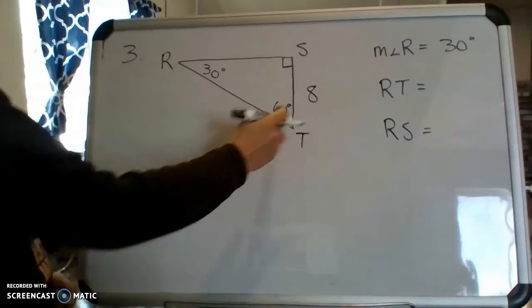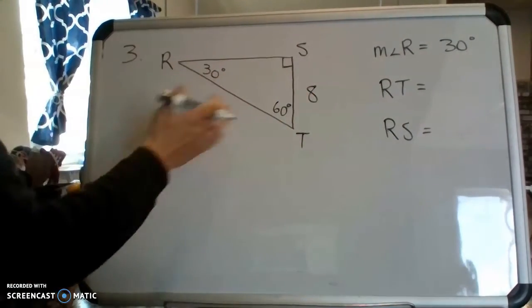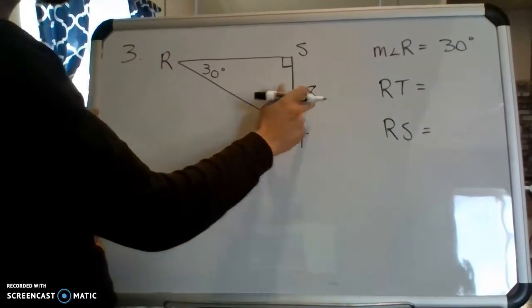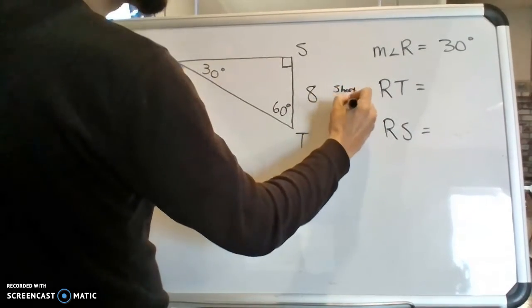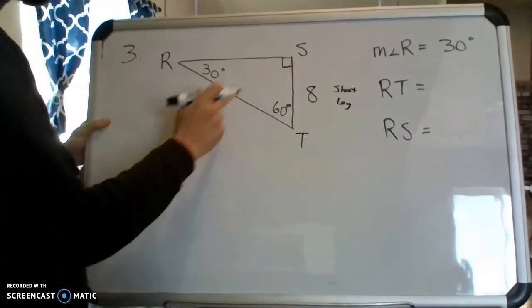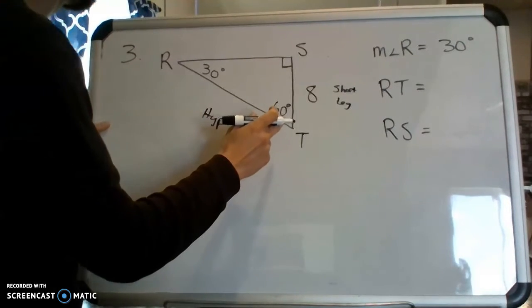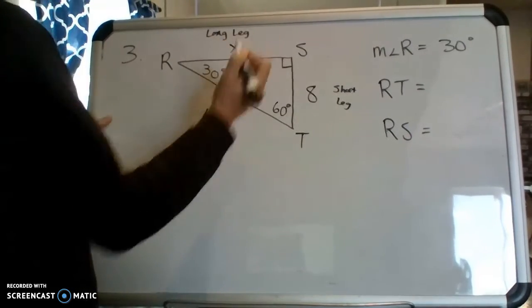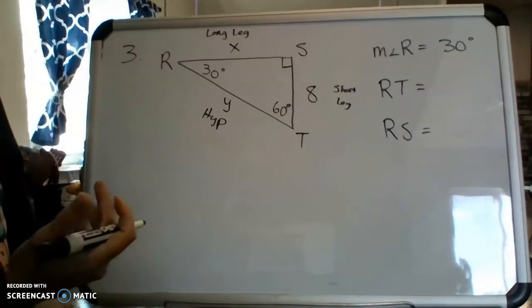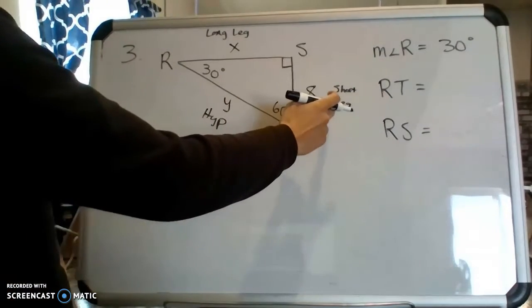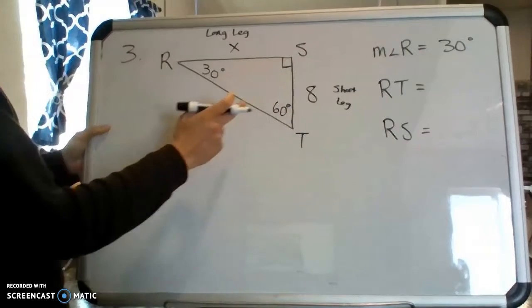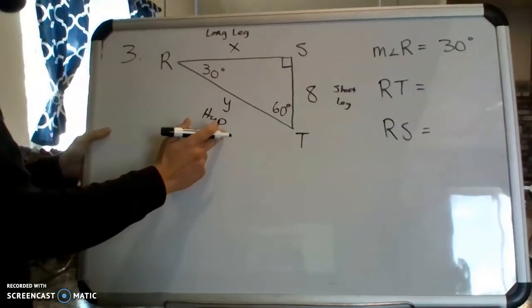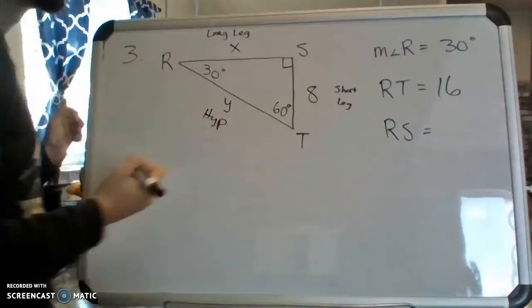The first thing, hopefully, that you remember is that there is a short leg and a long leg in this scenario. Just by visuals, but also by looking at the angles, the smallest angle is across from the smallest side. So this would have to be the short leg. 90 degrees is obviously the biggest angle, and so that's the hypotenuse. And then across from that, across from the 60, then, would be the long leg. So we'll call the long leg X in this case, and we'll call the hypotenuse Y. Let's solve for the hypotenuse first. We learned that the short leg multiplied by 2 will always give you the hypotenuse. So that's pretty simple. Just 8 times 2 gives us the length of the hypotenuse. So RT is 16.